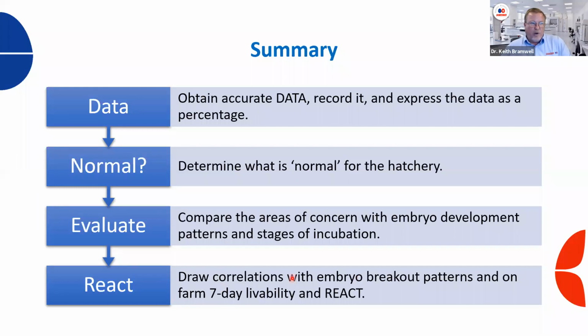We need to make sure we combine everything together, because I've seen, especially in the last year or so, people saying, we have this issue on the farm, so we think it's high temperature in the hatchery or something. That's what we think is going on. Well, did you notice anything else from your residue breakout that would indicate high temperature? If they say no, everything looked completely good, I have a hard time believing that 2 or 3 weeks later something's going to happen to them and it's all the fault of the hatchery.